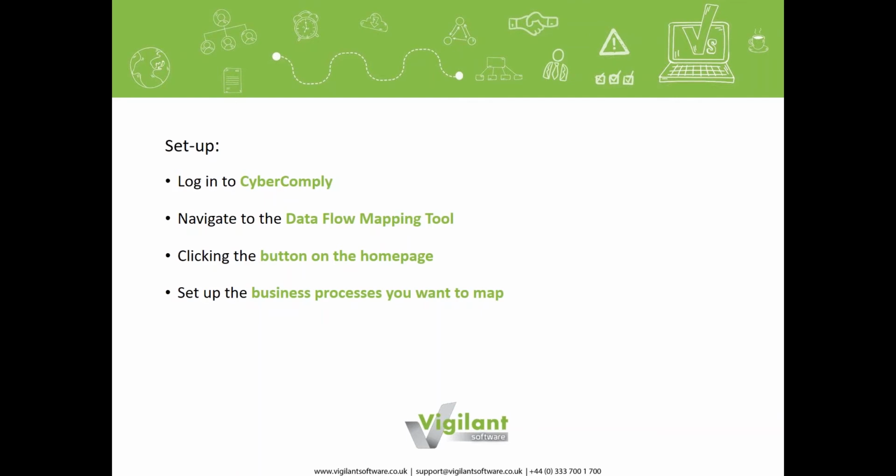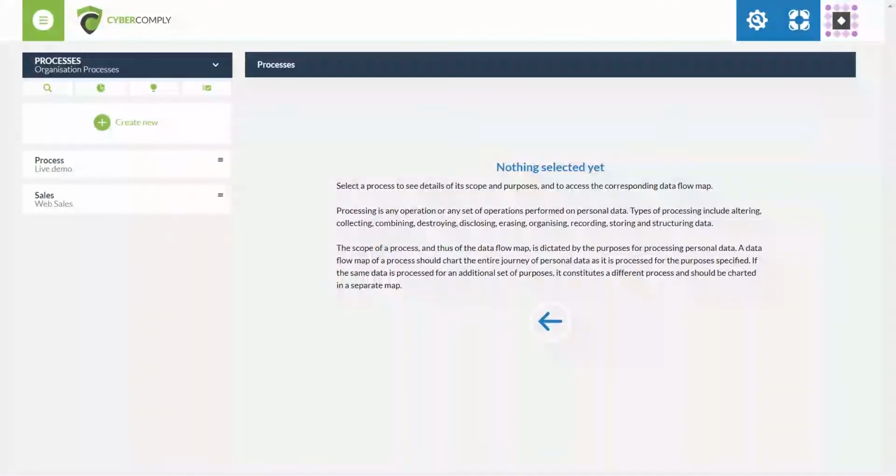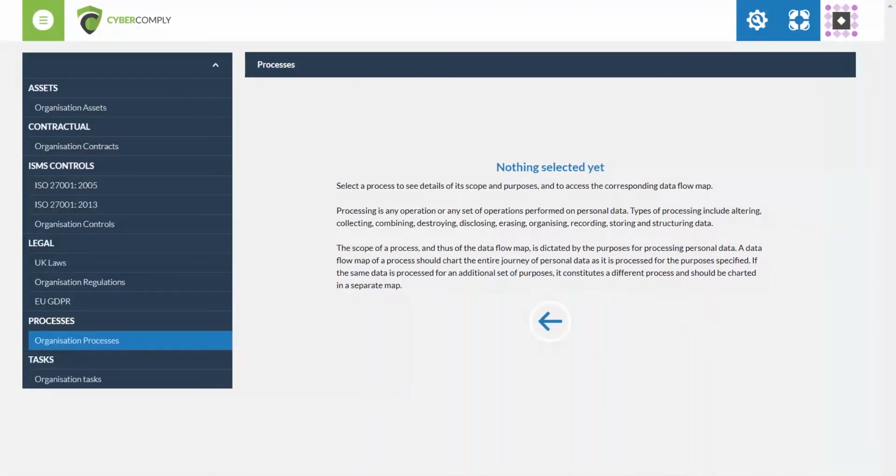We can then navigate to the data flow mapping tool from this homepage, and we're now going to move on into creating a process. So we're just going to switch back to our process screen. So we've now selected the data flow mapping tool, and it brings us to the process creation area. Before we go through this, we're going to cover off one of the newer points to the software, which is our asset management screen, which can be located at the very top here.